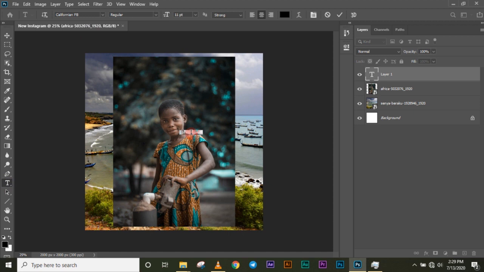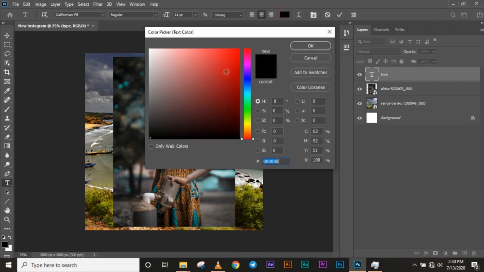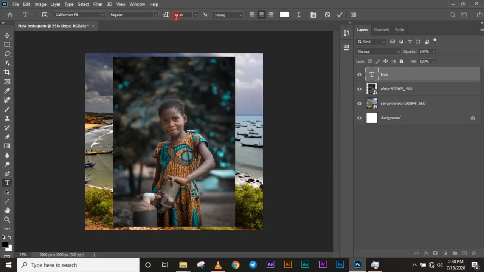New type. Good. You can't actually see what I wrote, but let me just put it on white. Good. So that at least you know that a layer exists over there.